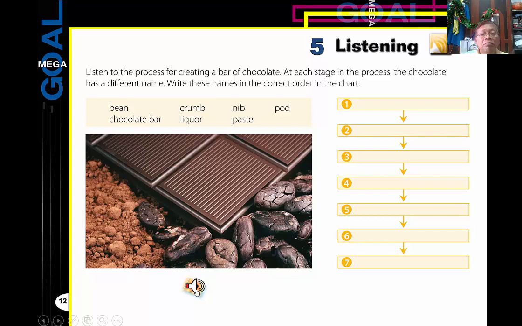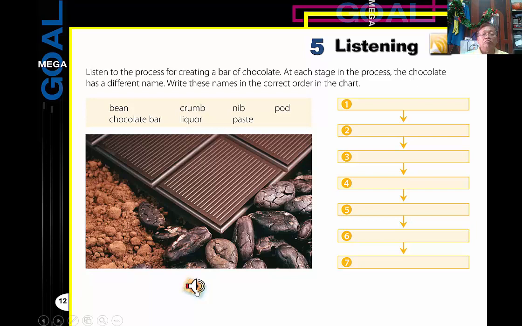After fermentation, the beans are scooped into sacks and shipped to chocolate manufacturers. Once the manufacturers receive a shipment of beans, they get down to the business of processing the cacao into chocolate. The manufacturing process involves many steps, including roasting the beans at extremely high temperatures, separating the shell from the inside of the bean, and getting rid of the shells. The broken bean bits that remain are called nibs.